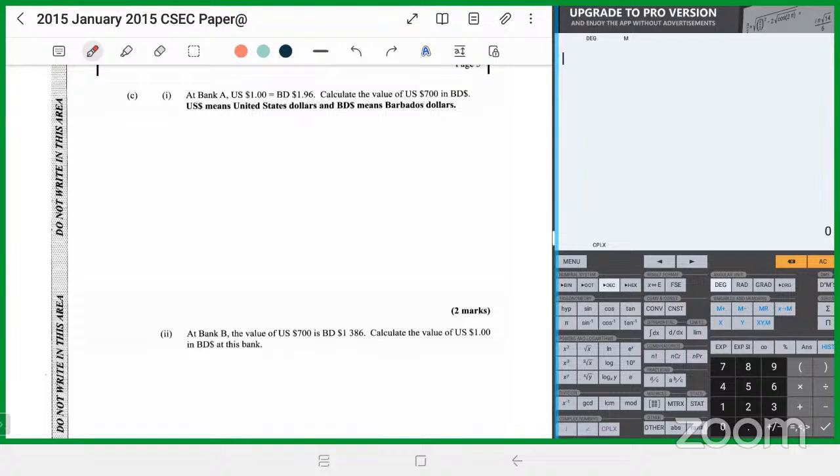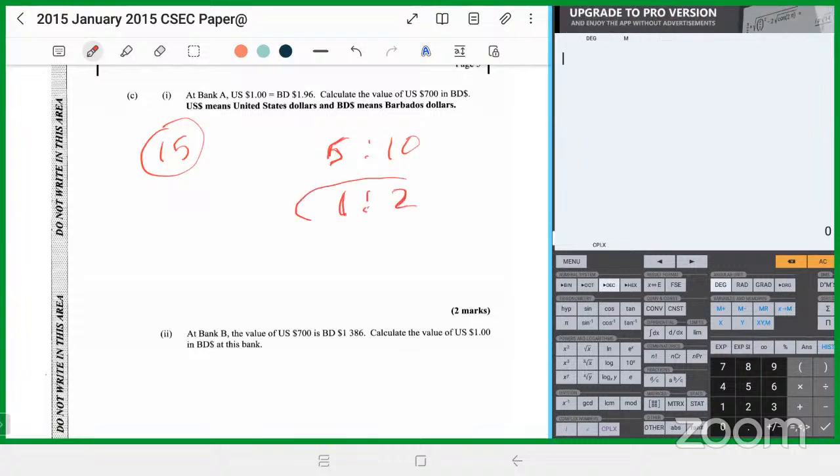Remember, a ratio is just a simplified form of the proportion of quantities, and you break them down into low terms. For example, if you have 15 things total, and you take 5 of it to do something and 10 of it to do something else, the 15 is broken down into a ratio of 5 to 10. But this ratio of 5 to 10 can be simplified to 1 to 2. The question might give you this, 1 to 2.